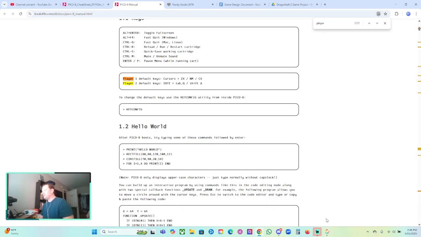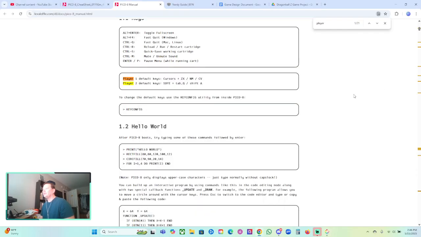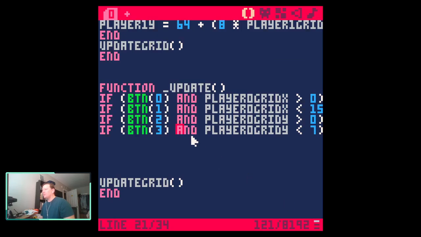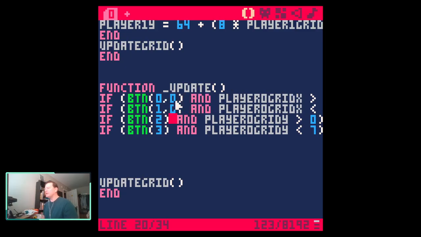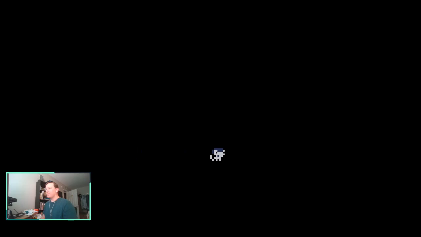So we know what we need to do, I think. What we need to do is add the player index. So player 1 is actually going to be index 0 according to what we just saw. So I think what we do is add a comma 0 to each of these, and that'll make it player 1. So for right now, this should say if those button numbers are pressed with the player 0 controls, which should be the number keys, it should still work. Let's try it. And it does. Perfect. Yay!